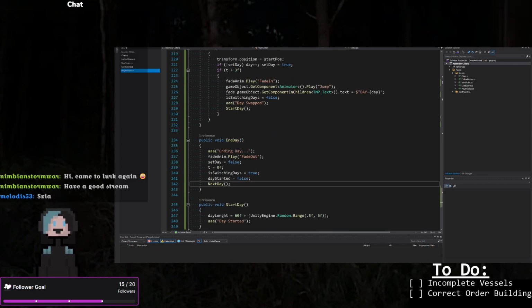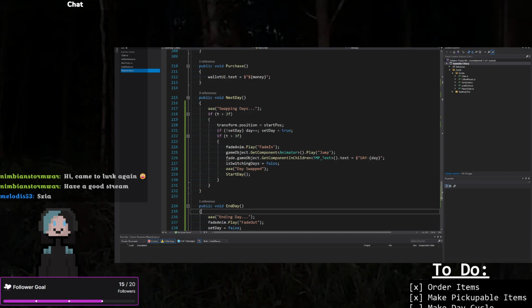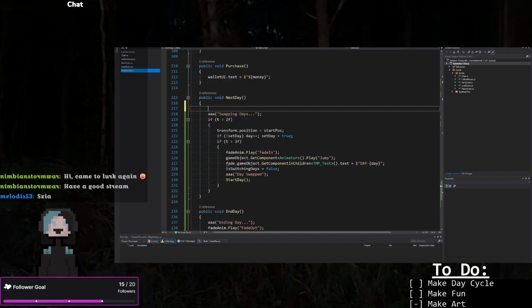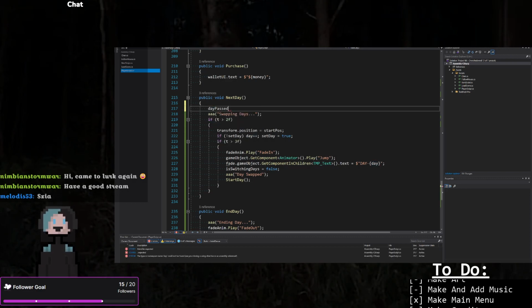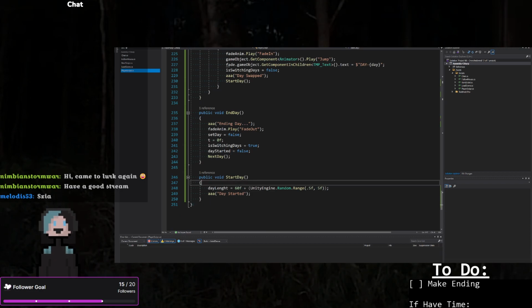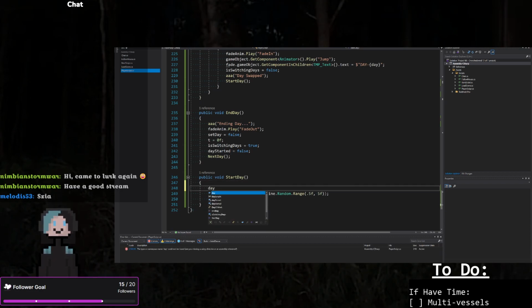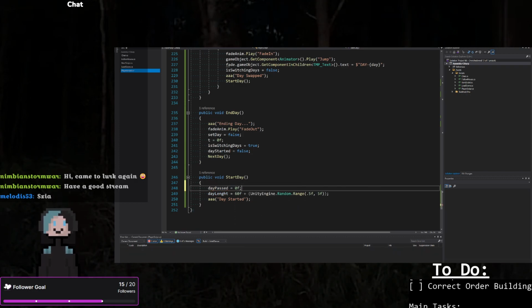Next day. This starts next day. Day started false. Day past equals 0f. Start day can also say day... Nope, not that. Day past equals 0f.